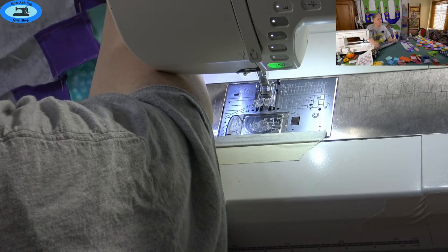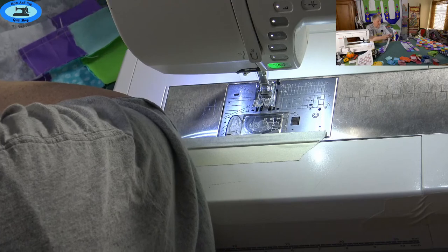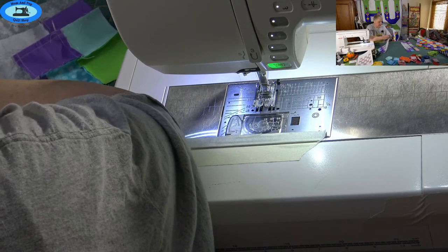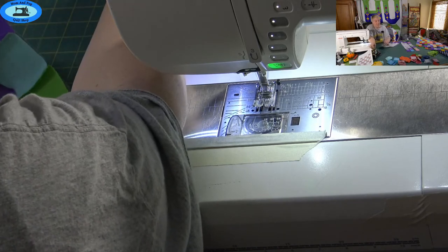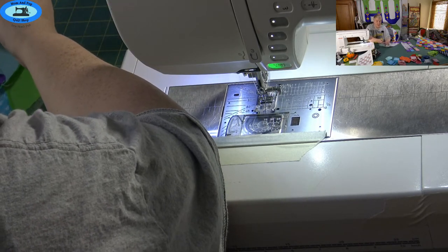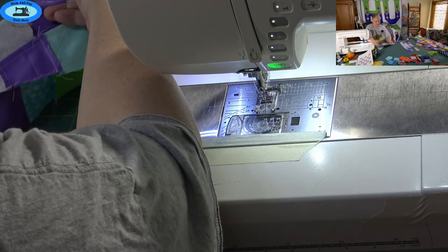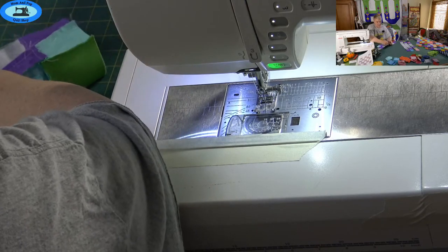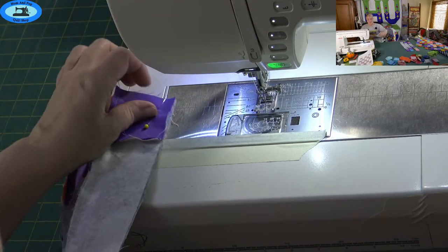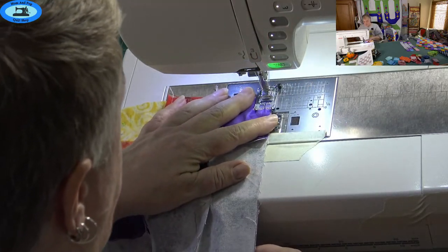Not using your newer sewing machine. Oh, I had Nomi out for a while. I had to do some embroidery, so it's instead of switching back and forth. And sometimes Janie, which is what I named the other machine, is a little persnickety about thread. She's a bit of a thread snob. So if you don't have the right thread in her, she likes to jam up all the time, or she'll drop her thread. Yeah, she's a little annoying that way.